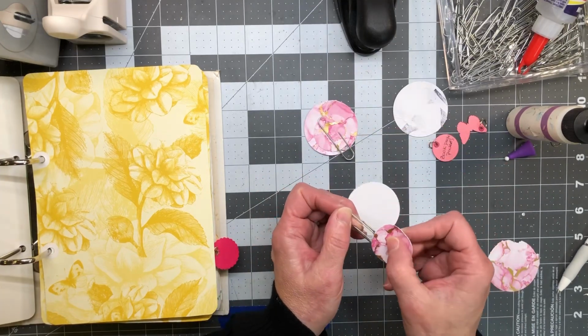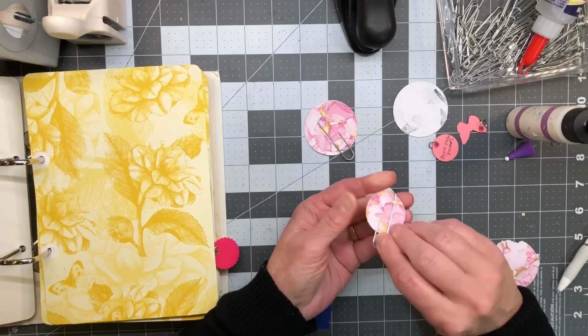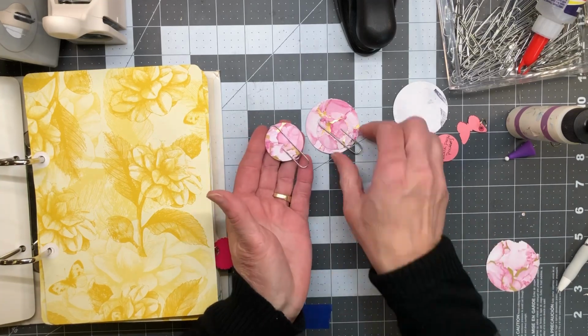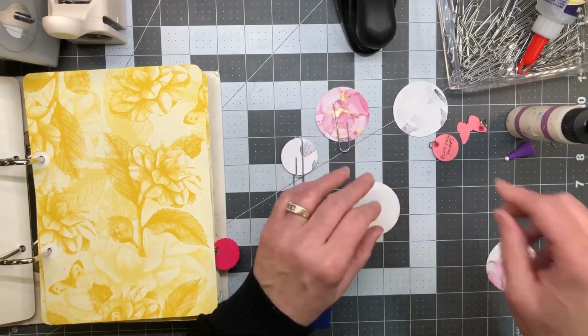So I'm going to put that on there, except I'm going to go that way because I want my big side this way. See? There we go. So that's what I do there. I'm going to set that aside for just a moment.